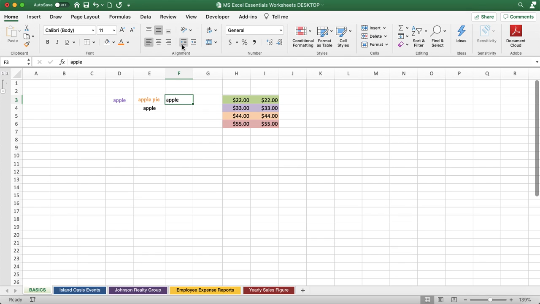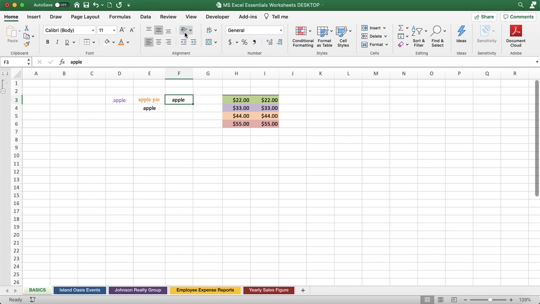Isn't this similar to these features right here? How? Because if I use these features, I can indent my text or my numbers or whatever I have in my spreadsheet to the middle. You see the same way how I can click my center align. And then if I want it more so to the left, I can do that and it will be aligned to the left. And then if I want it increased again to the right, I can do that and it's now aligned right. So this is once again Microsoft software showing how there's so many different ways to do something. And that's the beauty of it.